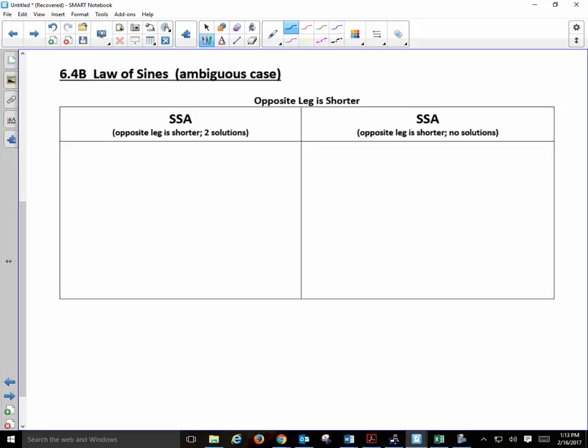So let's see what happens here when that's not the case. Suppose the opposite leg is shorter, you might come up with two solutions, and here's why. This is my lower side. I don't know exactly what the length is, but we know that, say, the angle is 40 degrees. And we'll say that it has a length of 10, and we'll say that this side has a length of 8. So I'm going to draw a segment with a length of 8. Okay, that's 8. We all good? You see how that can form a triangle? Here's the problem. That has a length of 8. So does this triangle.